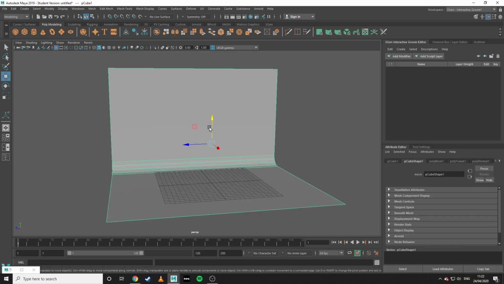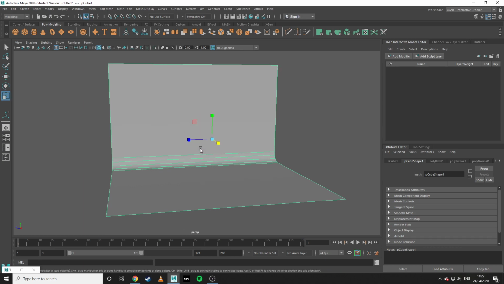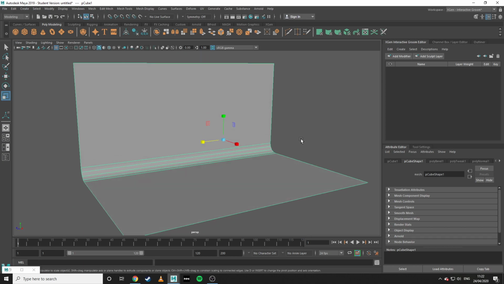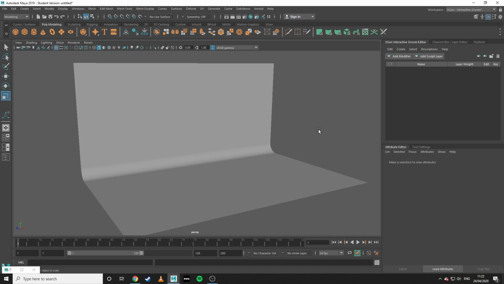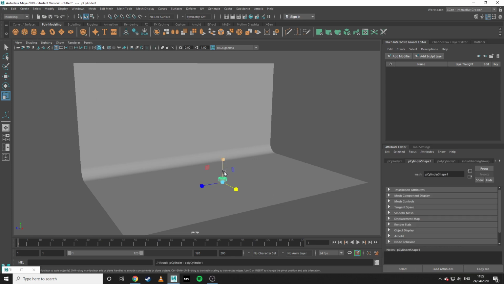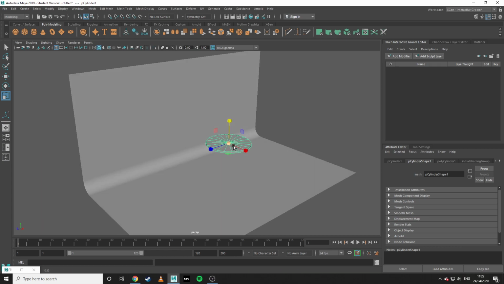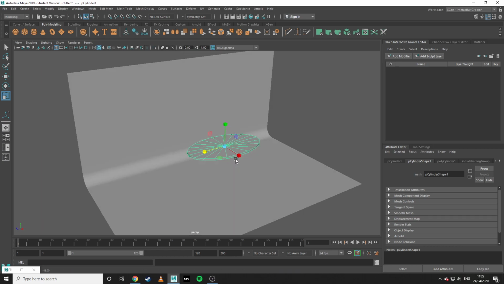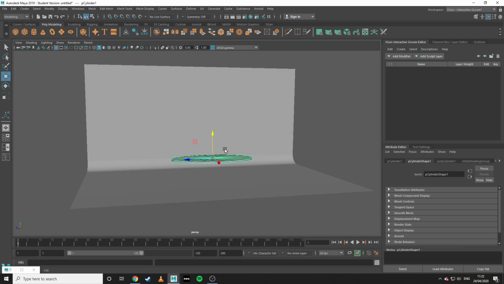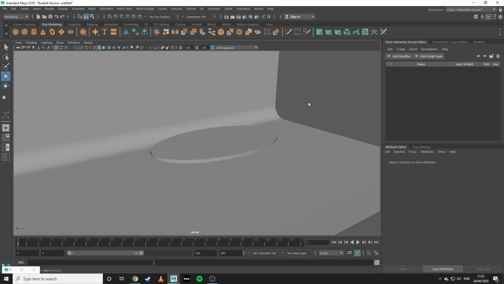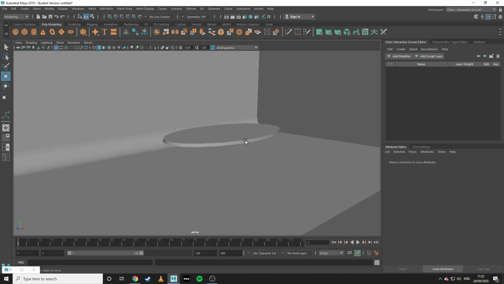Okay, this will be the kind of a room. I just model a glass kind of table. This is gonna be a glass table for the bottom part.